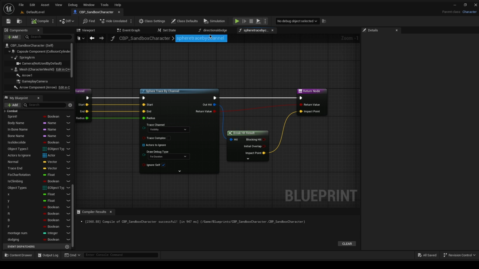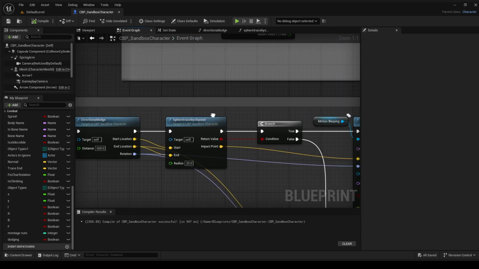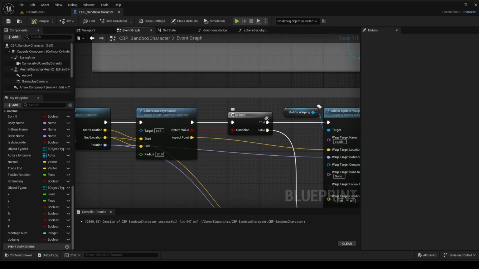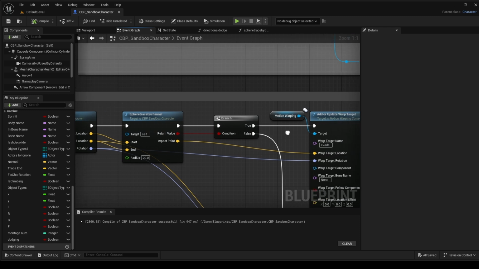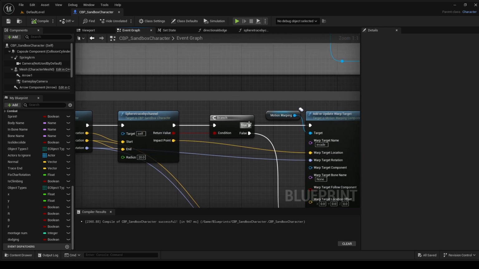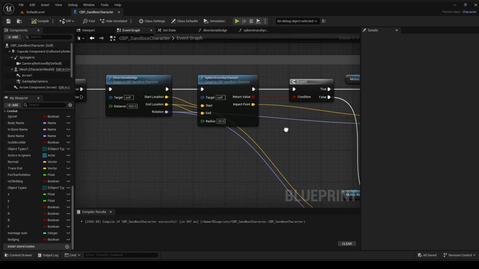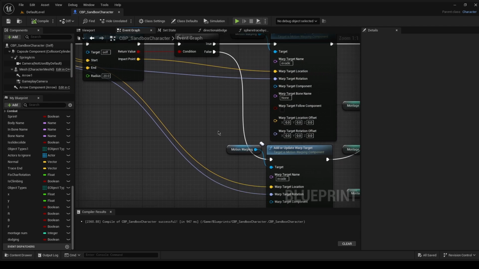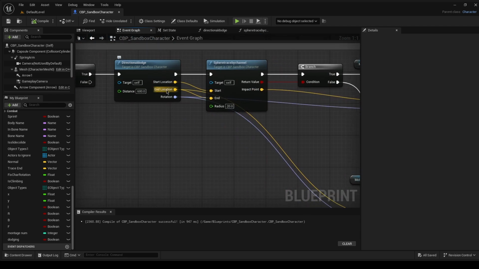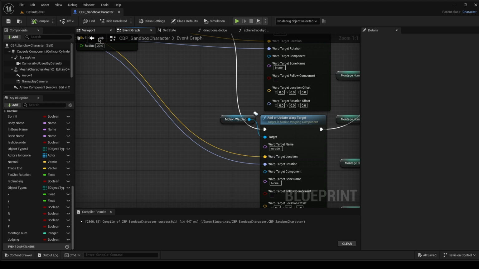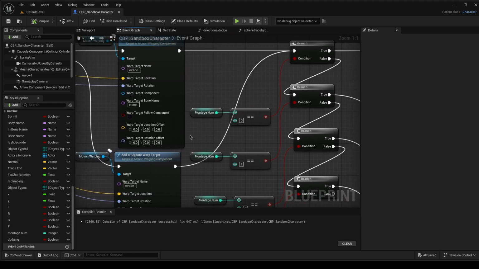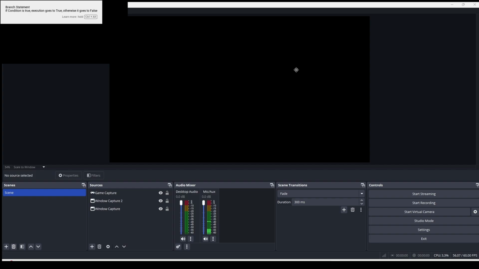And then I'll go back to the event graph. If he actually hits, if the hit result is one, I'll just target the endpoint to the impact point, and the rotation being the same. If he doesn't hit anything, it will be the original end location. I'll just give it all to a branch over here.